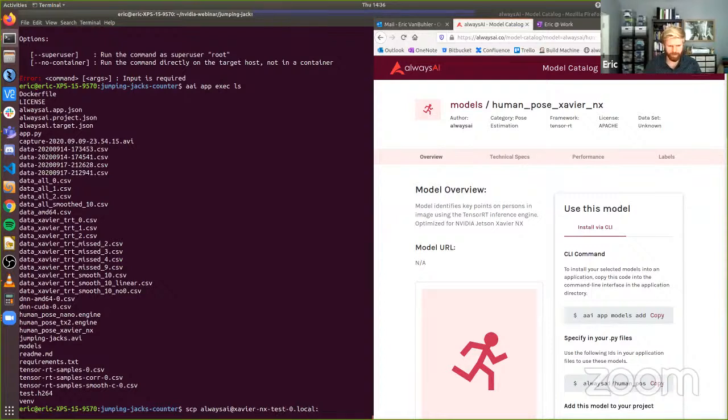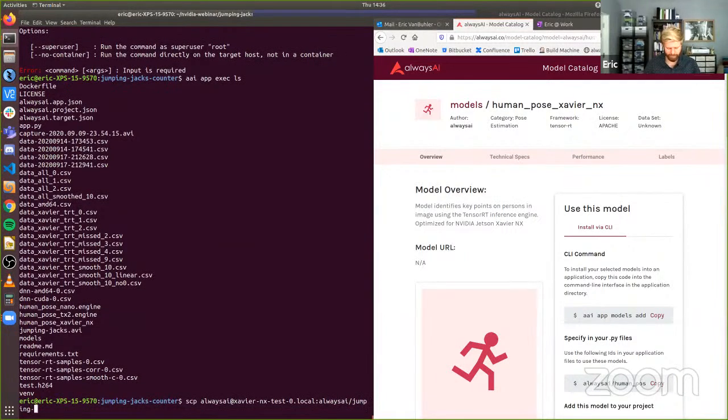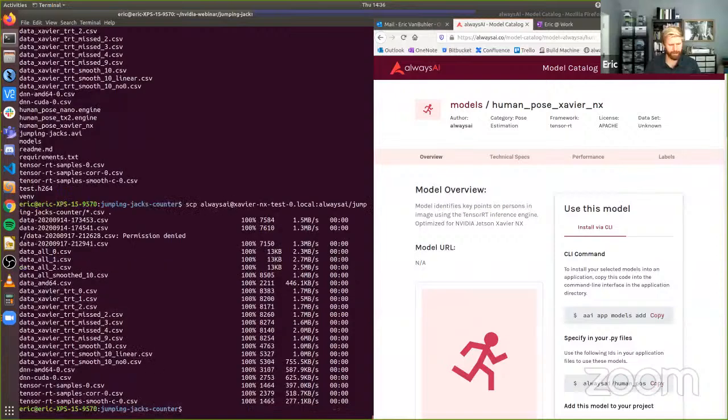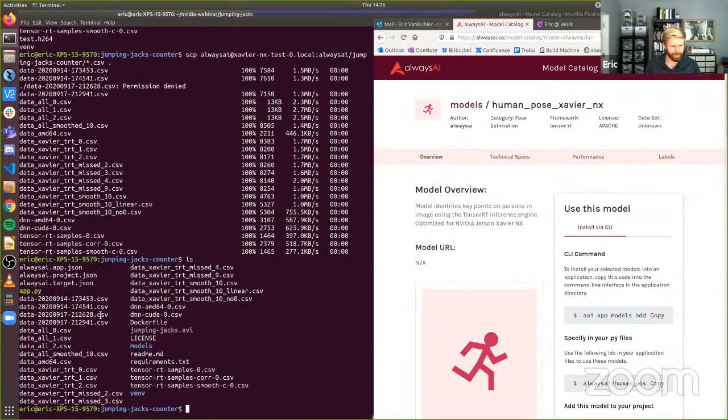And then you just put in the path, which is the default installation path, alwaysAI / jumping jacks counter. And then we're just going to do this CSV and then a dot for the current directory here. And we got all those files back. So now I can take this one and let's take a look at that.